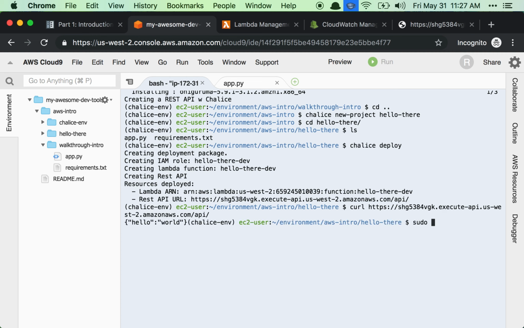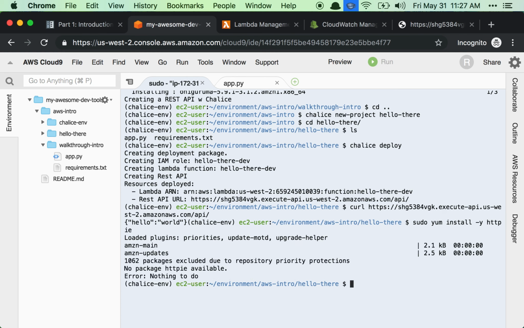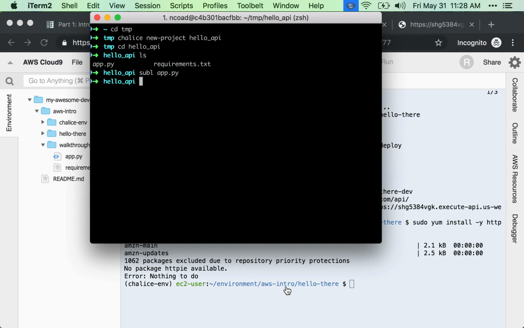I really like this little utility called HTTPie, so I'm going to install that. Maybe that's not available right here, but it's on the Mac. So I'll just do that from my Mac, where I did a brew install of HTTPie, which is already installed on mine.